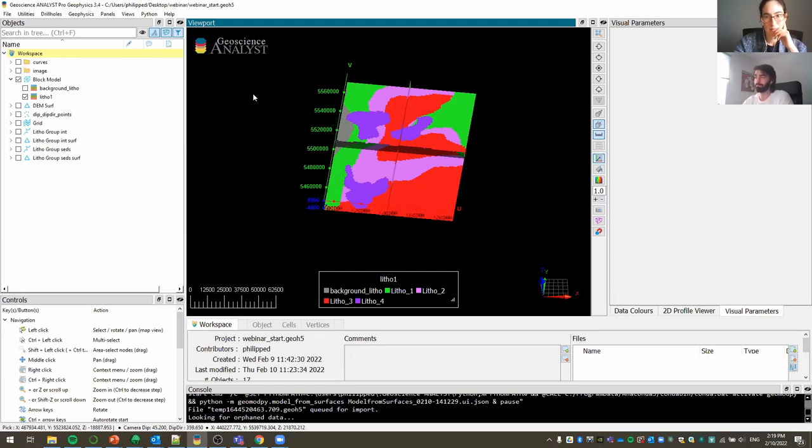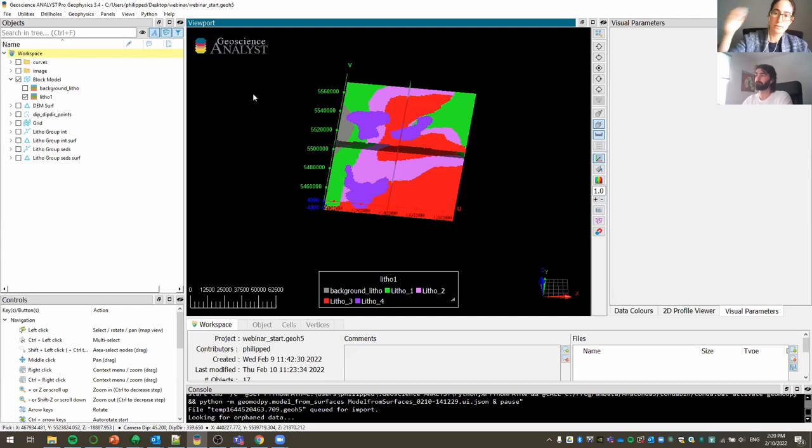Do you use these models for fluid dynamics simulation, for example? I personally do not know anything about fluid dynamics, but this is basically just to populate a block model. I use the lithology here, but if you want to use any property you want, you could do it too. If you think that projecting curves downward with a certain strike and dip is what you need to do, you could apply this to any type of property you want.